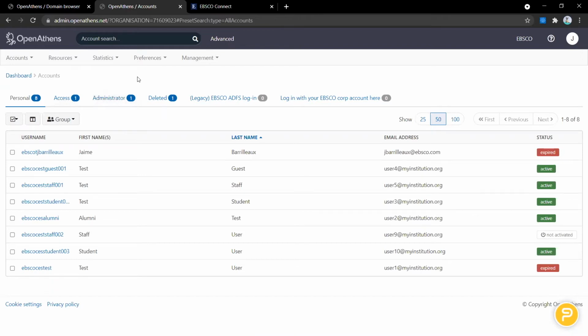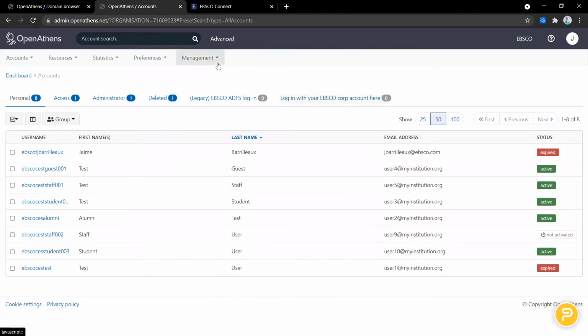But first, I would just want to point out that if you have a local directory connected to OpenAthens, and you may have more than one, as you can see here, any of those accounts will be populated to tabs at the far right past the deleted tab here. So we can see that I do currently have 2 connected. And if you have an active connection, as accounts are being populated, you would see a counter on this particular tab. Now, I'm not going to necessarily navigate away from the screen, but I just do want to point out where you can go and review your configuration for that.